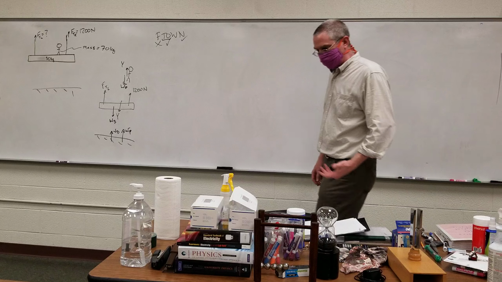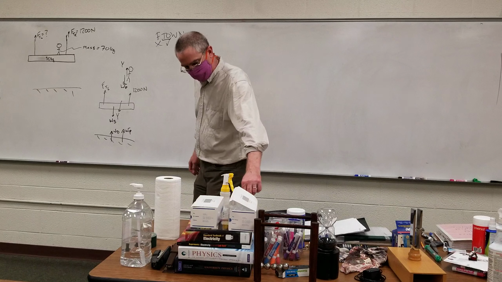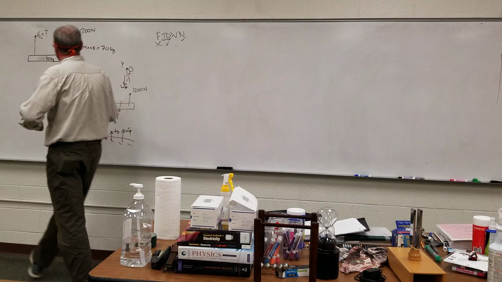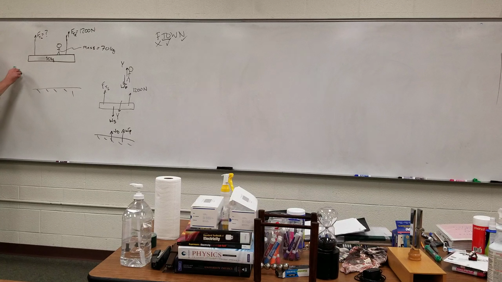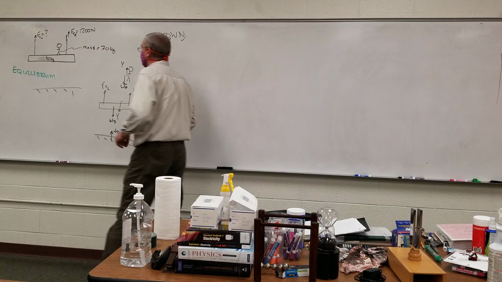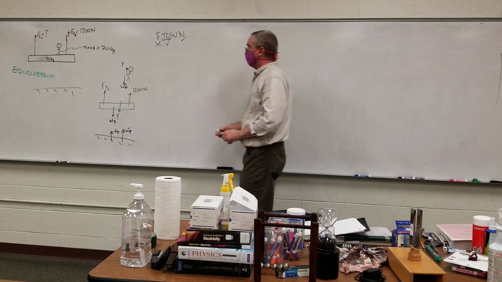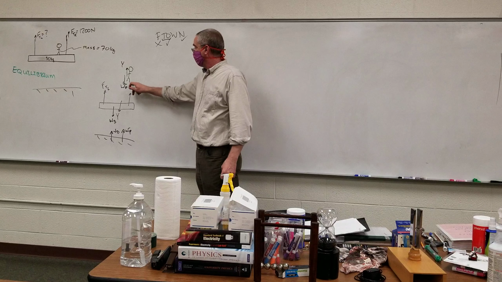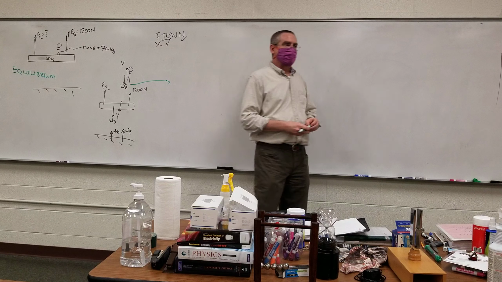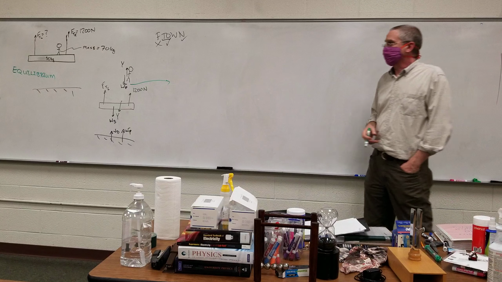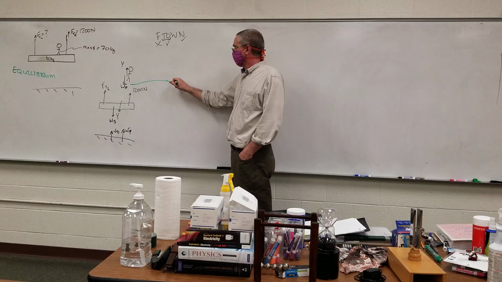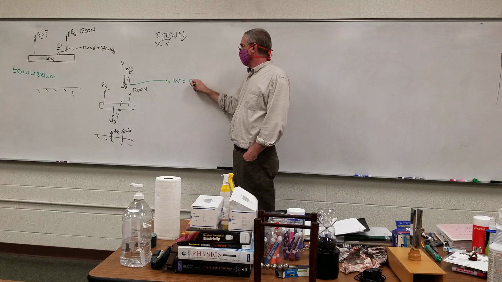As I stated at the top, and I didn't actually write it down, this is an equilibrium problem, so let's just make that abundantly clear. Equilibrium. So the total force is 0. The force up equals the force down. So let's start out with the man. First off, let's figure out what his weight is. There's a formula for weight. W equals mg.